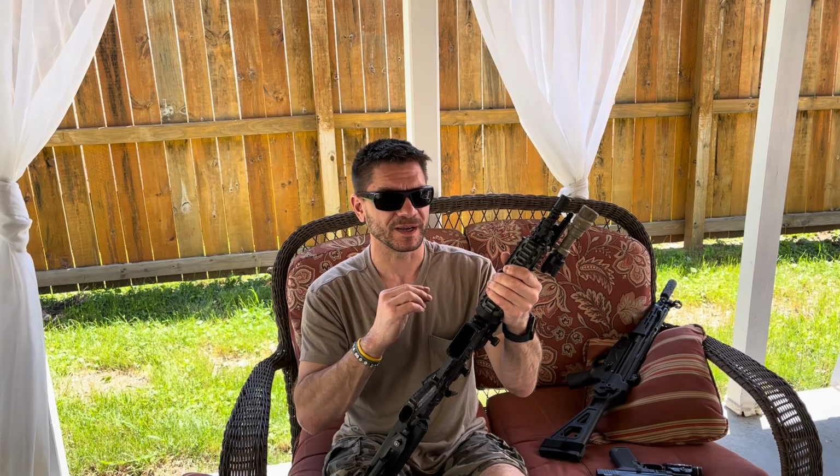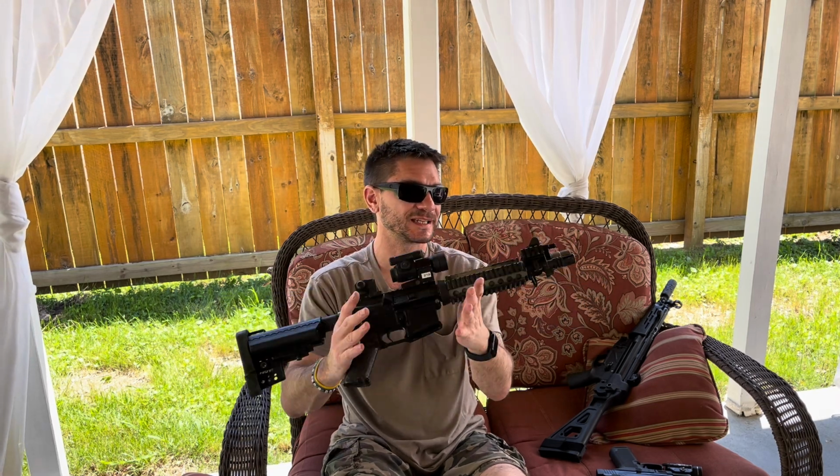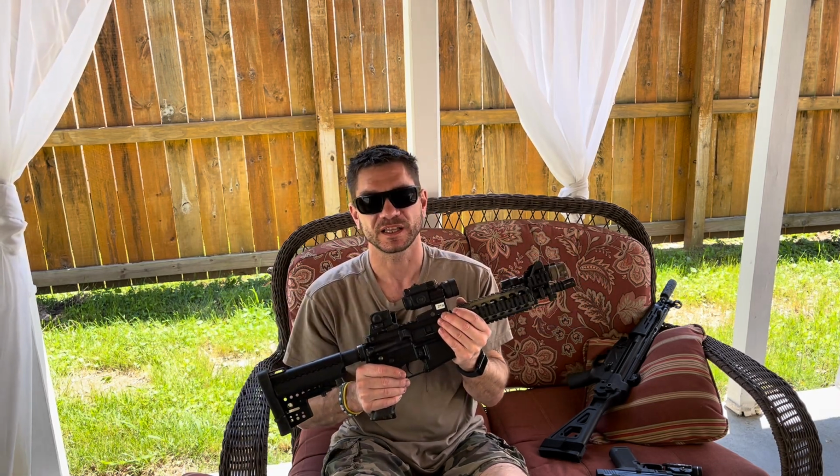Now I have multiple old ARs, and after looking at the development of this and the M4A1s and the M4s, I have a lot of AR-15s that do not have M4 feed ramps, and I've never had issues out of them. So I learned something through this adventure. I learned about myself. It was beautiful. Anyway, seriously. But yeah, I wanted the most reliability because this is something I'm definitely going to keep. It is part of the collection now.